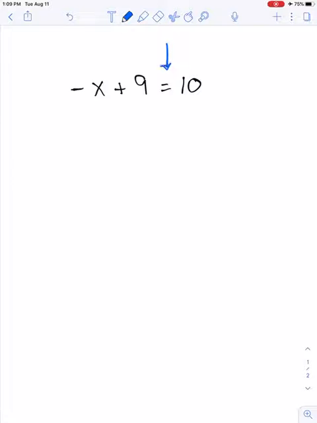So when we think about an equation, the first thing we need to think about here is understanding that an equation has an equal sign. And when we do an equation where we've got this equal sign, we're actually understanding that everything on the right side, so 10, is the same as everything on the left side. So negative x plus 9 is exactly the same value as 10. So whatever value we can think of for x, that would make sure that the left yellow part is the same as the right yellow part, 10.